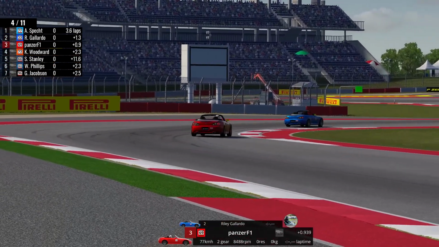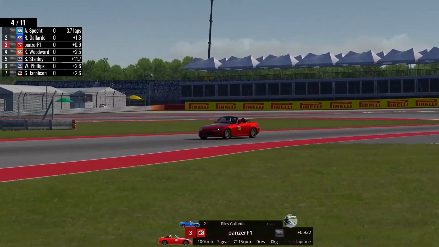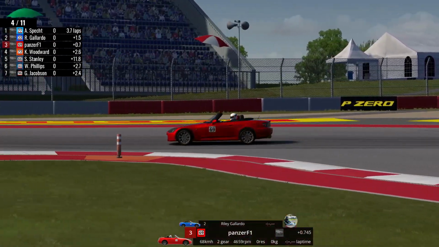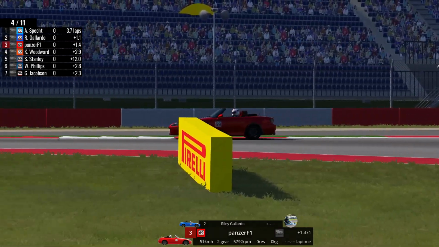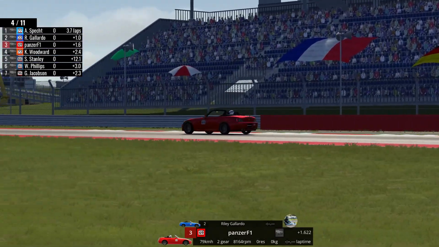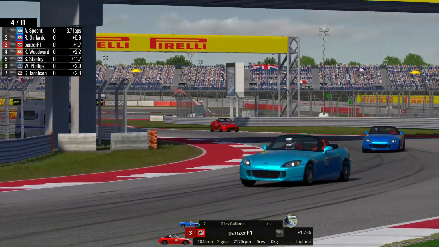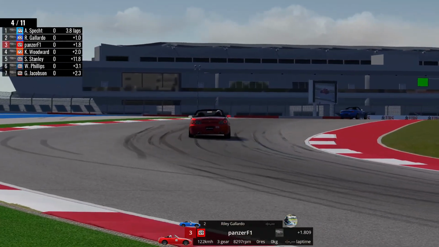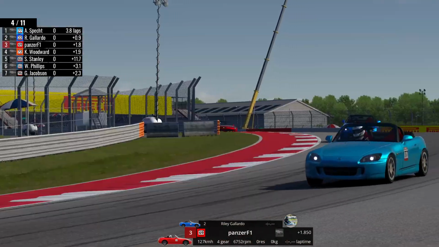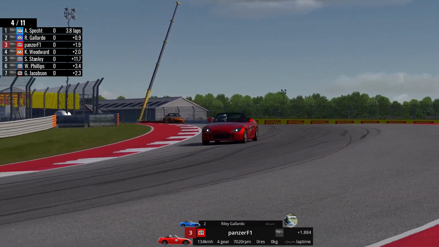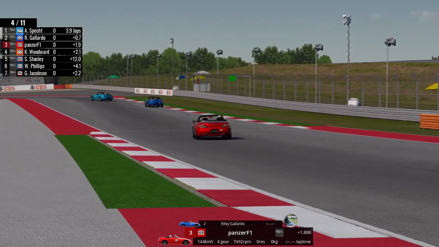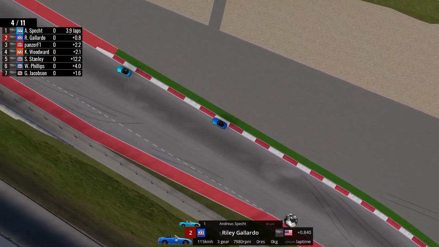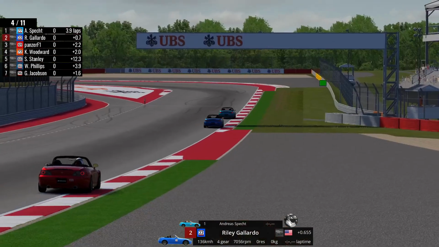Panzer F1 is P3, 0.9 behind Riley Gallardo. Riley Gallardo in turn 19 is P2, 0.8 behind Andreas Specht.